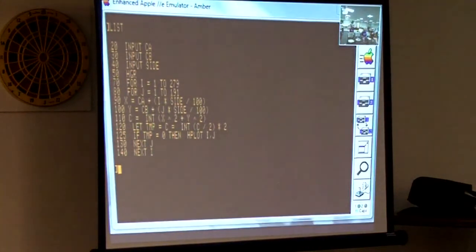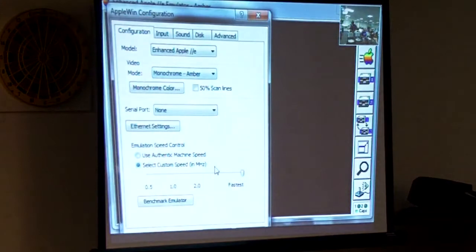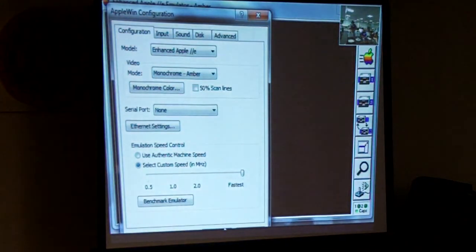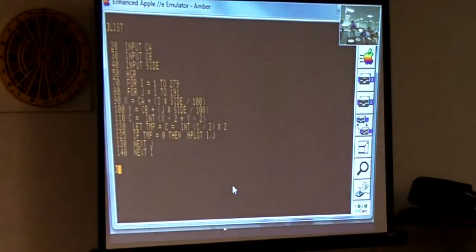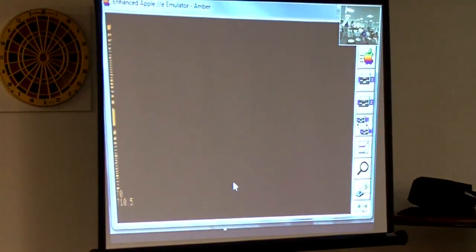So before I got it running on the IIc Plus, I actually ran it in the emulator, and I had it on the fastest, which on my machine turns out to be like 100 and something megahertz. So when I ran it and just did a simple plot, it was fairly performant.